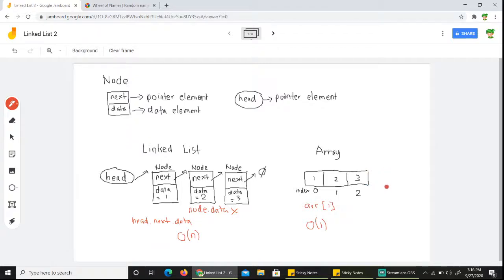We need to declare another array with a larger specific size, and then we transpose the values of this array to the newly instantiated array. So on that note, linked list is more advantageous than array.